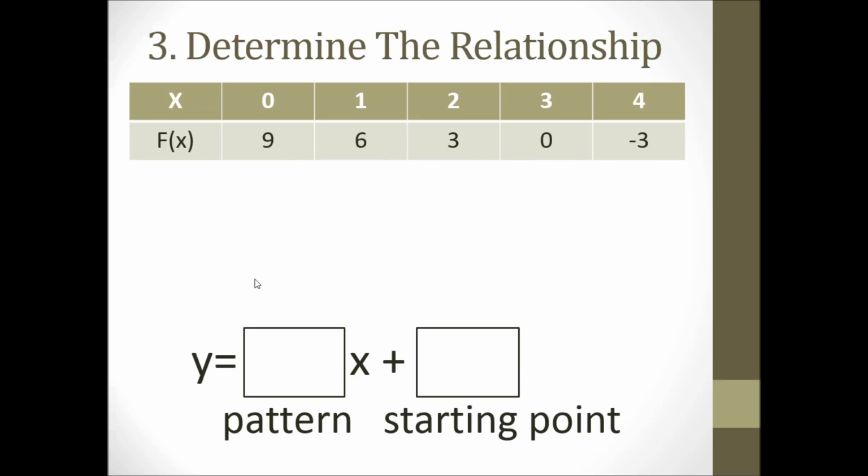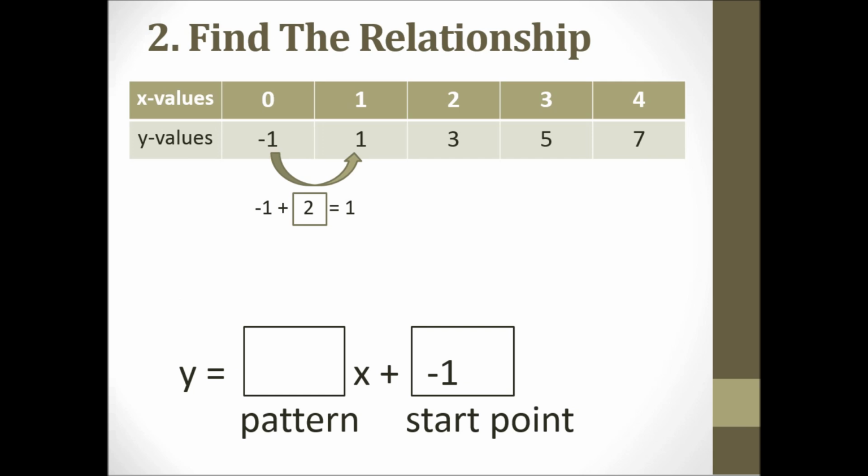Problem 3. We're writing and determining the relationship. Before we do number 3, let me back up just, I think, two slides. If this gets hard and you can't figure it out, just say this -1 plus something has to give me the other number. And what number is that? 2. So 1 plus what gives me 3? That would be 2. 3 plus what gives me 5? That would be 2. And maybe that'll help you find the pattern.